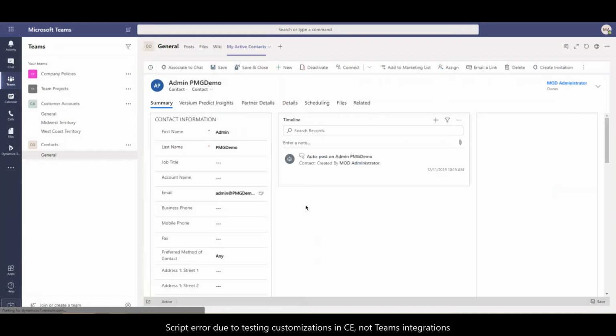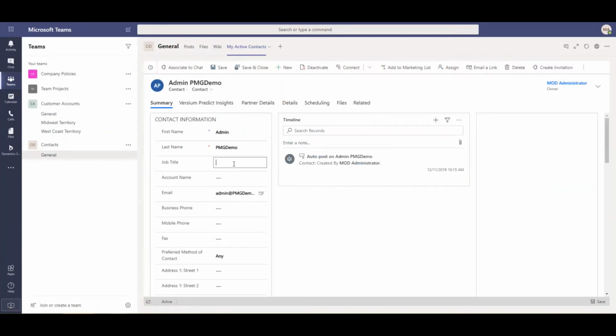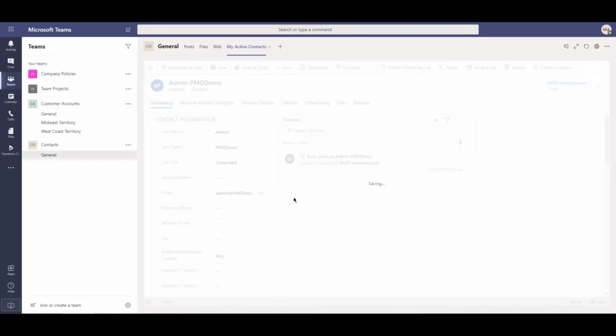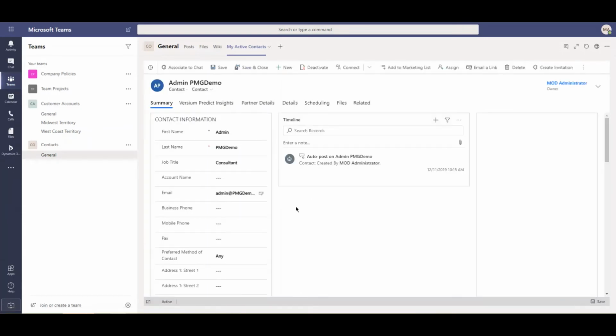And within this record, I can edit it. So if I say consultant here, now I have the ability to save this record all from within Teams. So you can see how valuable this would be to be able to use your primary communication tool, being Teams, with Dynamics 365 and not have to navigate between the two environments.